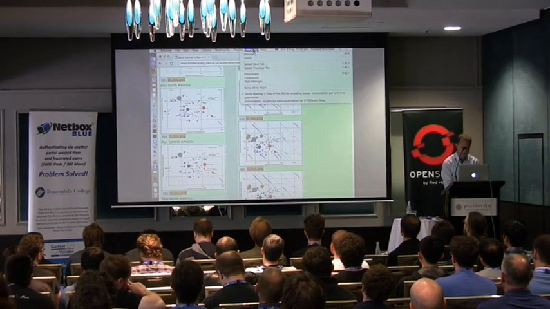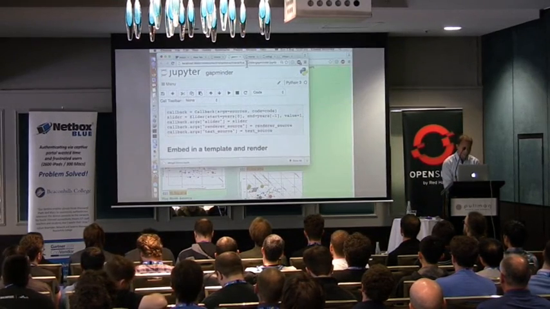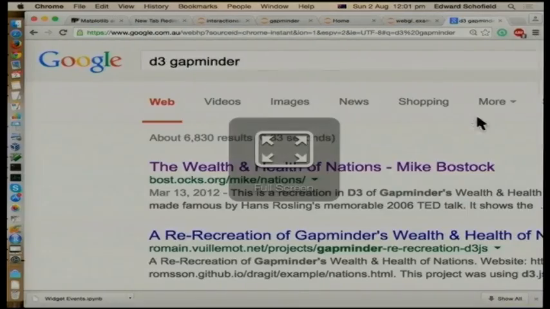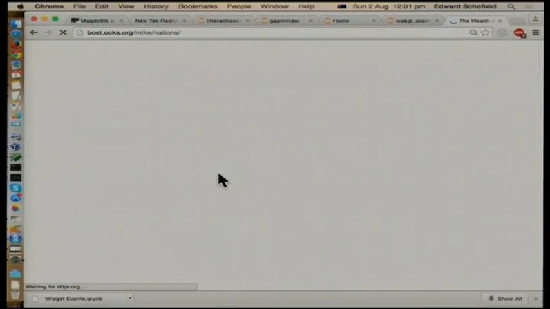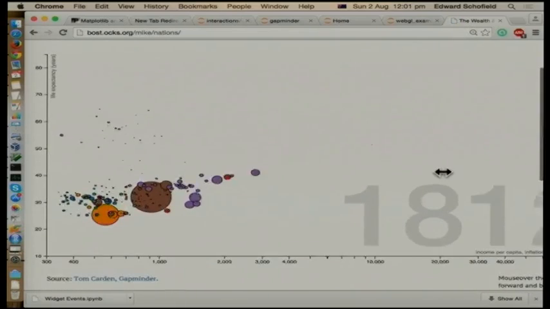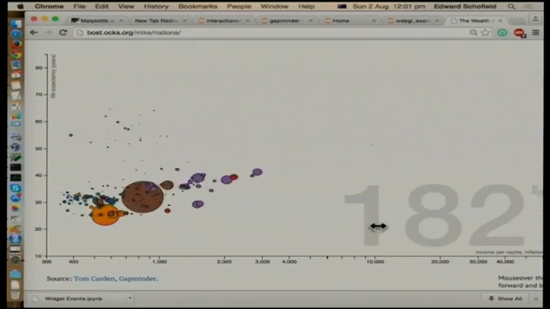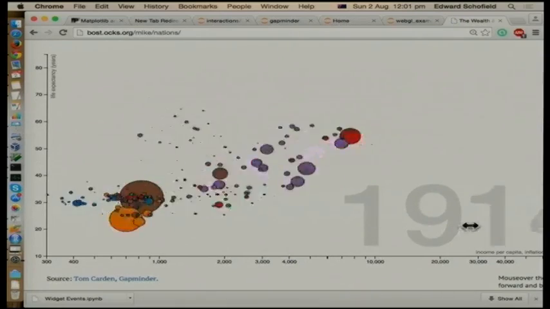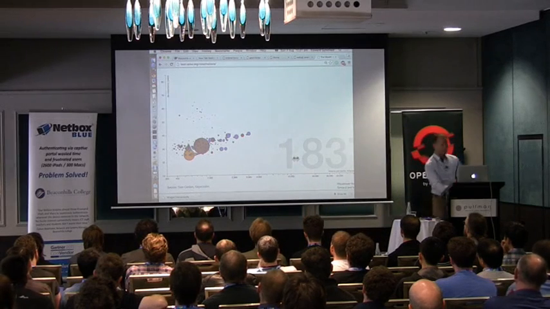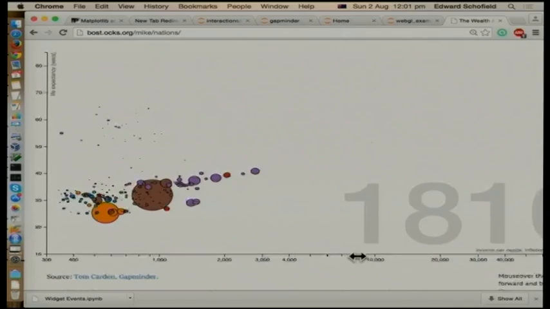So I'd like to show you now this. D3 Gapminder. Hans Rosling is a demographer who gave a TED talk a few years ago, which was very popular and well received. And he looked at something a little bit different to this. He looked at how population tapers off as countries come out of poverty, and had this chart of all these countries moving up here. This is a similar one with some other variables here.